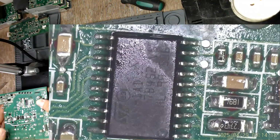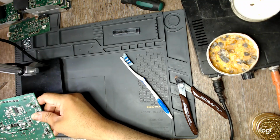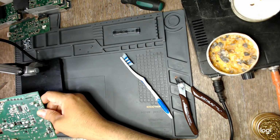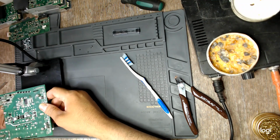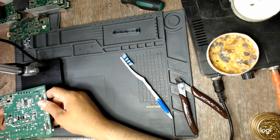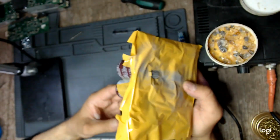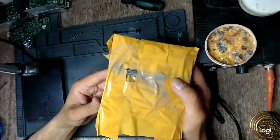I wonder, should I try with hot air? I don't think I should, because I would thermally stress the board due to that glue. Because I did not want to risk damaging the pads, I chose another way. I already have a replacement controller IC, so I went ahead and dremeled out the pins from the IC itself.